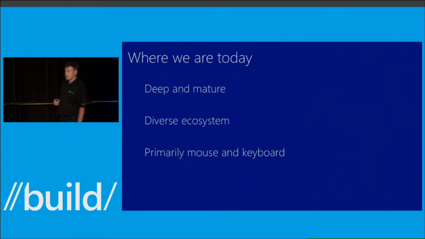So why do I bring all this up? Whether it's a tablet, a clamshell, a desktop, or an all-in-one, your customers are going to get used to using touch and pen. Now, you could wait until your customers get frustrated and they give you the feedback that your app doesn't work quite the way they expected, or you could capitalize on this opportunity and build for your customers one of those thrilling experiences.